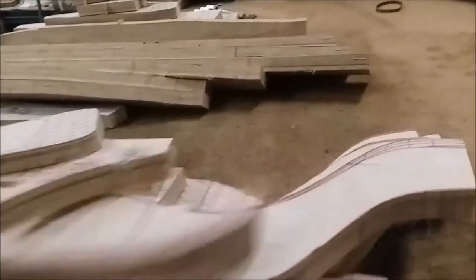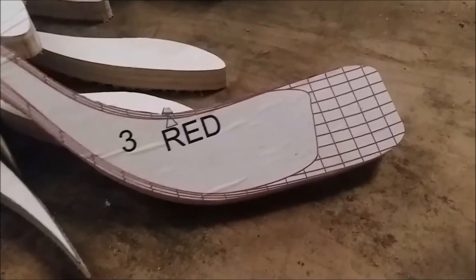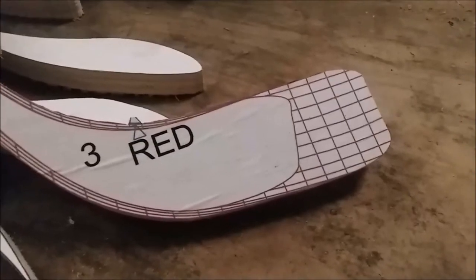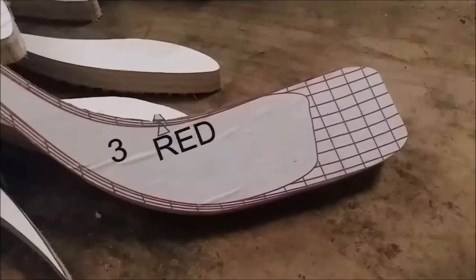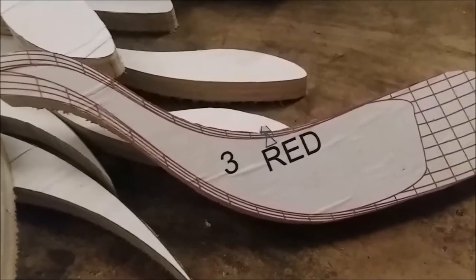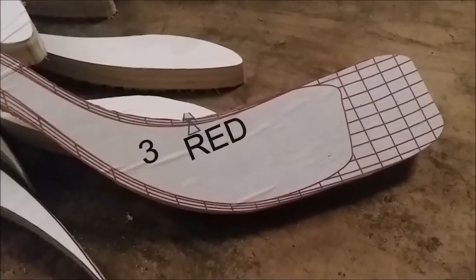And what we got going on here, we glue pattern paper in here. We glue the pattern paper right onto the plywood in full sheets, 2 feet wide by 10, 11 feet long. And then we saw out the outer shape. Now, this is the third one from the end. So there'll be two more goes on top of this, and they'll fit the shape of that you see there.